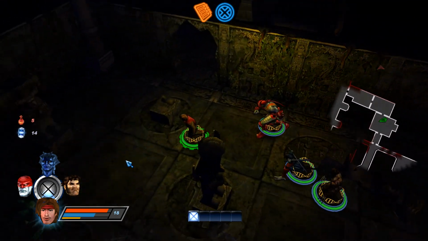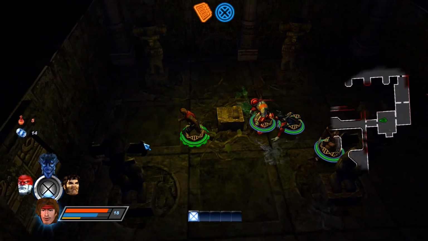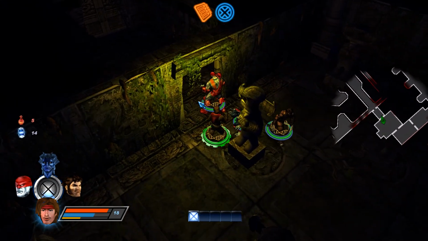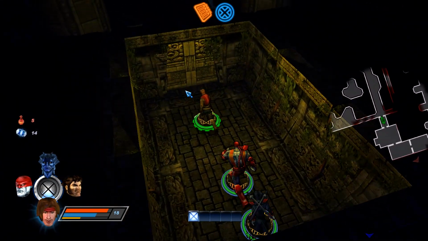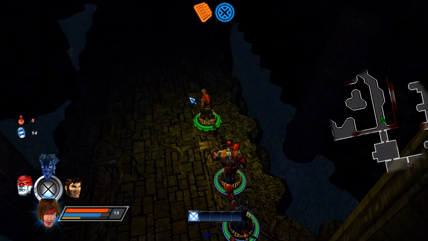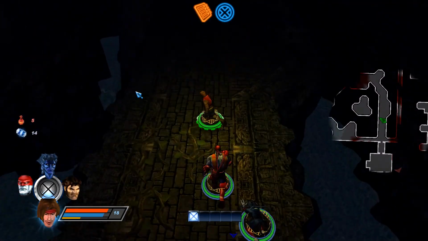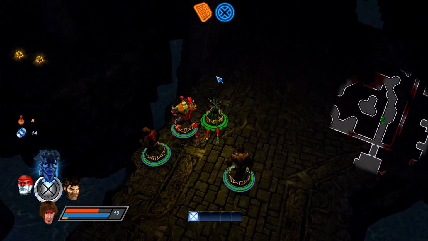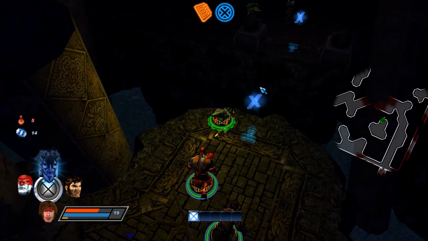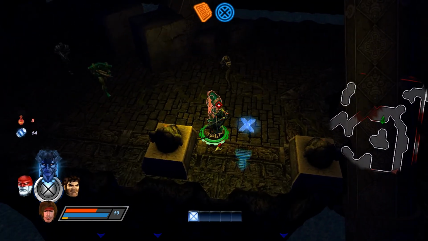Alright, looks like we've pretty well explored this area. I feel like I should send Gambit back. He'll do better at a higher level. I don't know who I'd replace him with, though. And like I said, I do like his synergy.